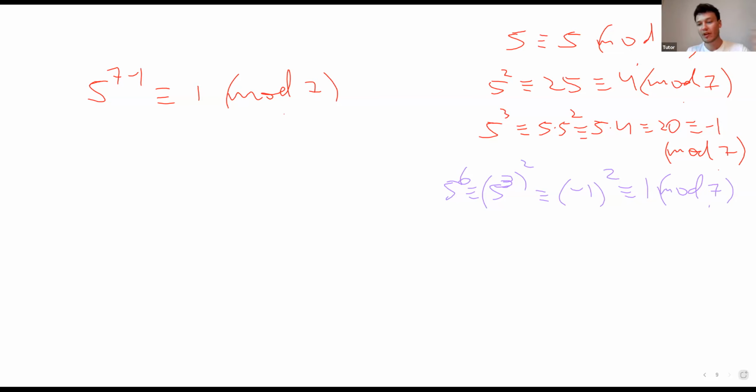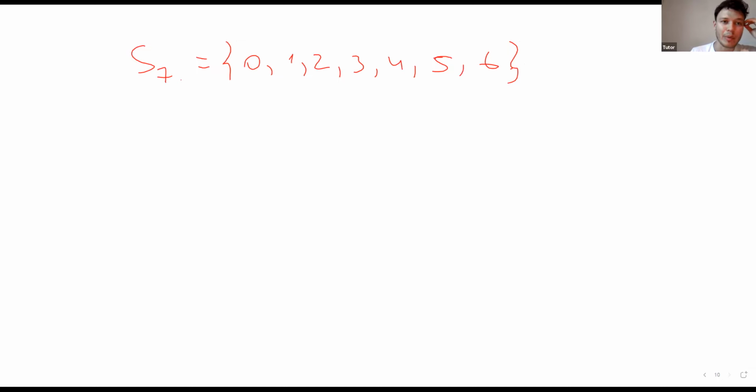Before we try to prove Fermat's little theorem, I suggest we look at a different thing. Let's look at what the possible remainders are mod 7. Clearly they're going to be 0, 1, 2, 3, 4, 5, 6. So these are the possible remainders mod 7. Let's call this set S7, because these are the possible remainders mod 7.